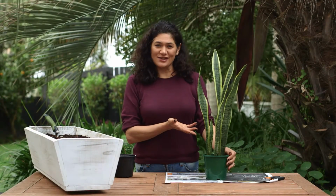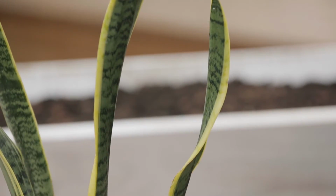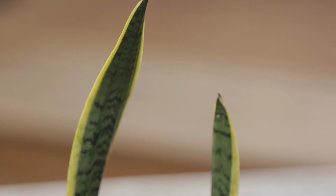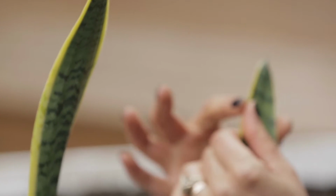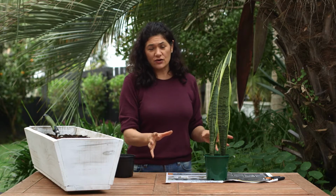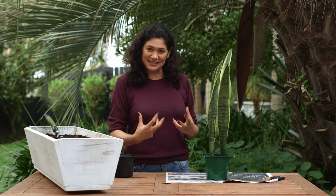This here is Sansevieria, also known as snake plant, St George's sword, or mother-in-law's tongue. And I'm assuming that's because it has a very sharp pointed tongue. This plant comes from dry, arid regions, so it's really good at coping with the lack of water, which also makes it a hardy, hard-to-kill plant.